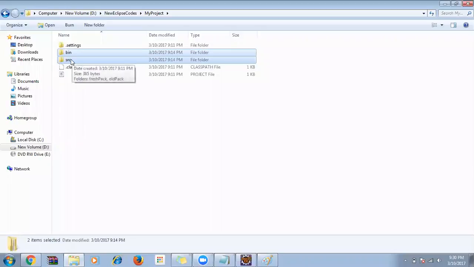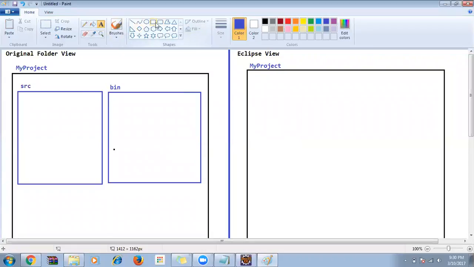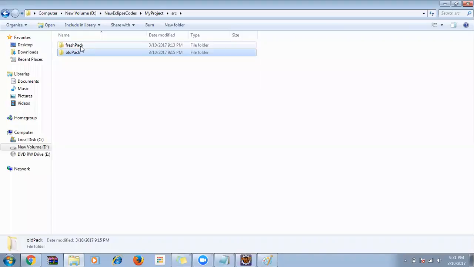Now if I go to the source folder, what is there? I have two packages: one is fresh pack and the other is old pack.